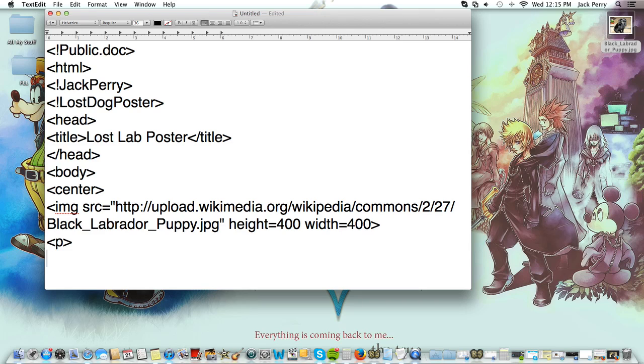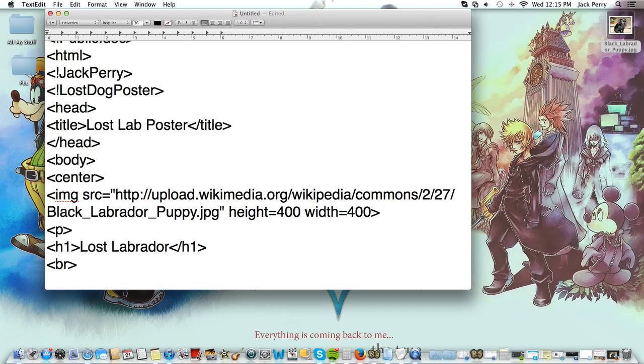Now let me introduce to you headings 1 through 6. H1 is your largest font, pretty much. So we'll say Lost Labrador, and then you want to close H1, do a BR.